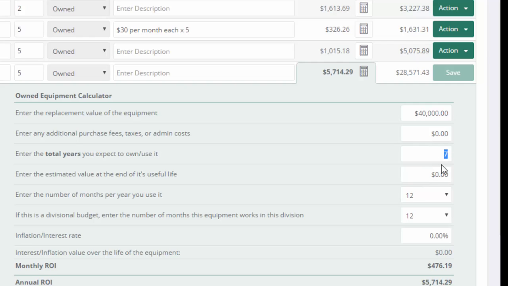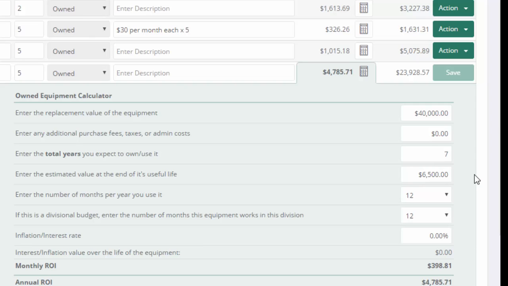And what would it be worth at the end of its useful life? Now we put it at 0 for the snowplow. Snowplows aren't really worth anything at the end of their life, but a truck is. If I bought this truck for $40,000, kept it for 7 years, I could probably still get maybe $6,500 for it on the open market when we want to sell it and replace it. So I build that replacement cost in there as well.